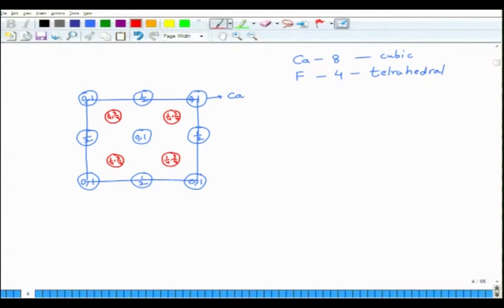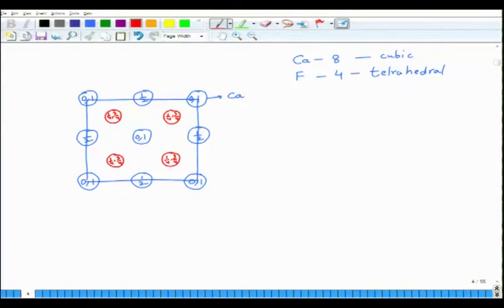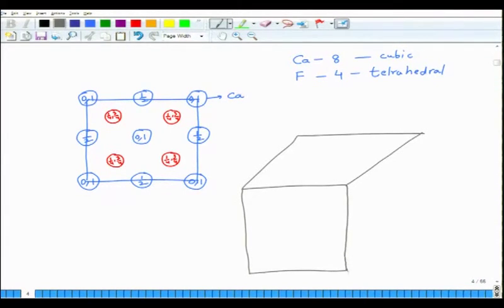Now, this we have drawn on the basis of the cation forming a lattice and the anion going to the tetrahedral interstices. However, if you want to look at the structure from the perspective of what happens if the anions form the lattice, then you need to consider a unit cell in a different manner. Let us say I draw a unit cell something like that. Now, this is a bit complex unit cell, so I need to divide this unit cell into 8 unit cells.